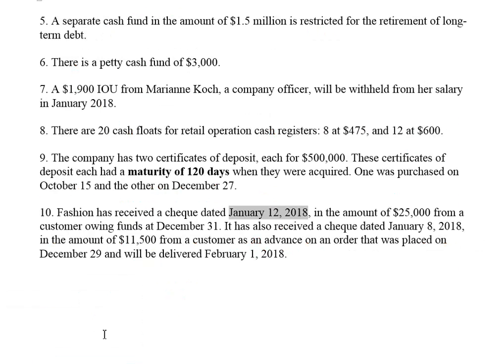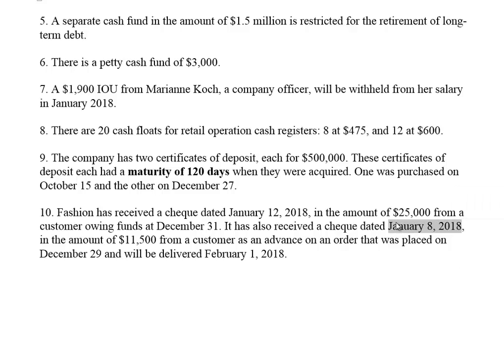What about the second check? We have a second check here, and this check is dated January the 8th. So again, another post-dated check, and it's an amount for $11,500 from a customer who gave us an advance on an order. So the idea here is that we probably ask the customer to pay us in advance before they place the order. So we're not going to place the order unless we have a firmer commitment from the customer, and we get that firmer commitment when we ask for some money up front. Well, that money up front to us is really more like an unearned revenue, right? But again, it's a post-dated check. We can't cash it.